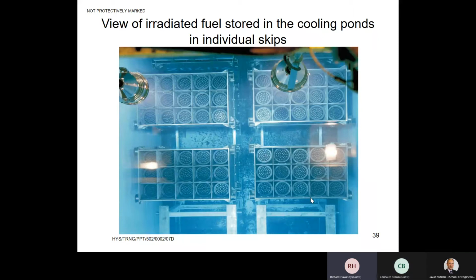So the blue, I have to say, that blue you see isn't Cherenkov radiation, if people are thinking that. It's very, very dim from the irradiated fuel element, but you can just see it if you turn the lights off. The blue is just the blue water, like in a swimming pool. Nothing to do with Cherenkov radiation. Sorry for disappointing anybody there.